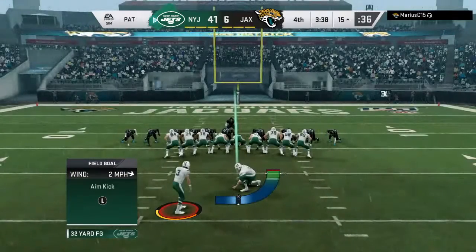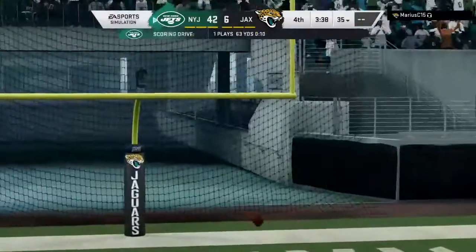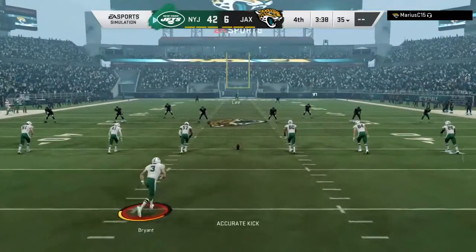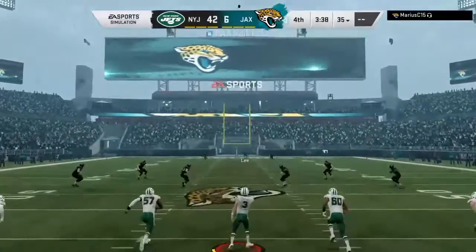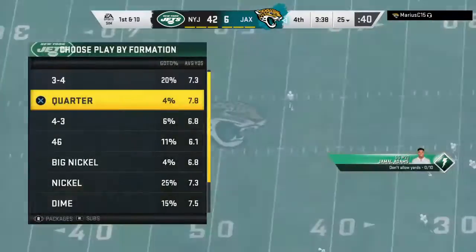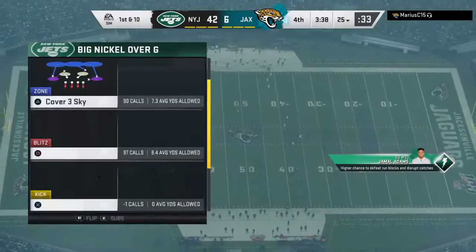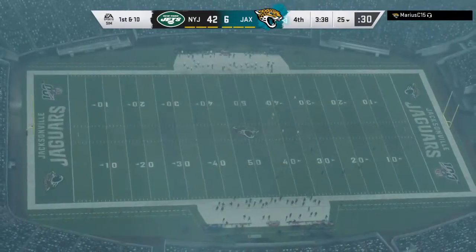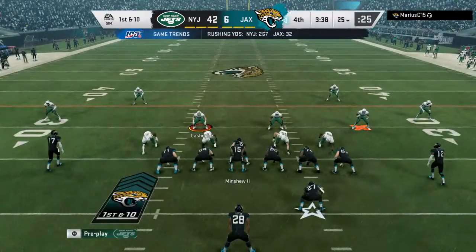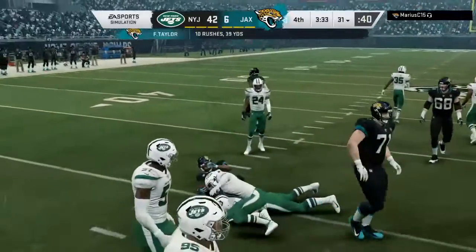Bryant now to tack on the extra point. Now this one was over a while ago as they just add on to their big lead. And after the touchdown, here's Bryant now to kick it away. The Jacksonville offense set to begin their next drive. On first down, Taylor. And he'll wind up with about 6, up past the 30 to the 31.